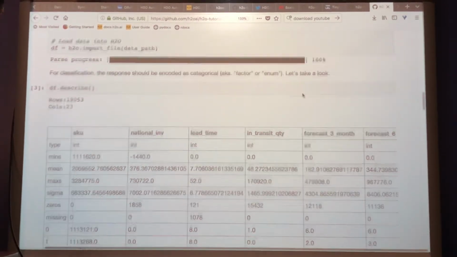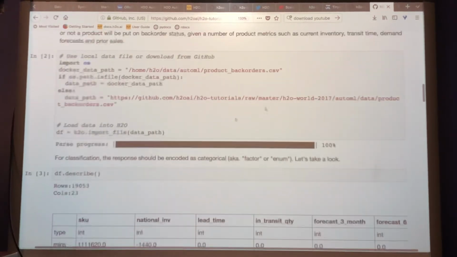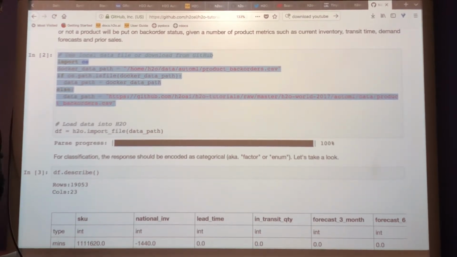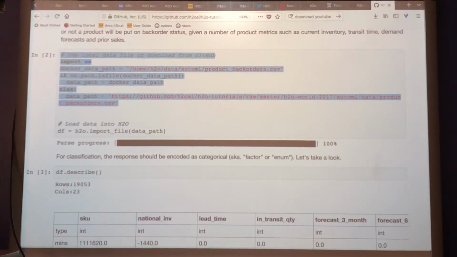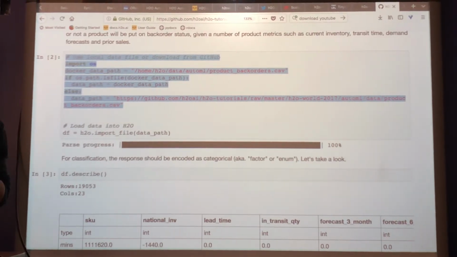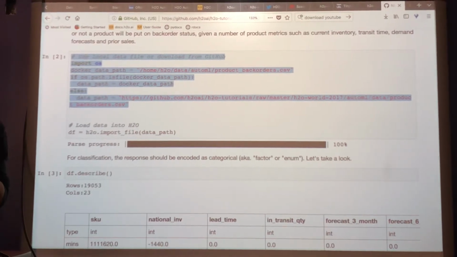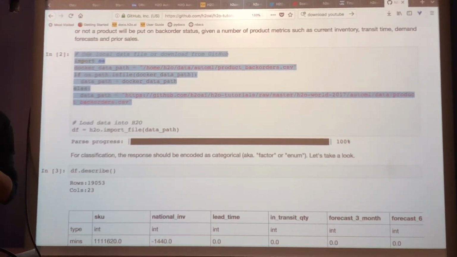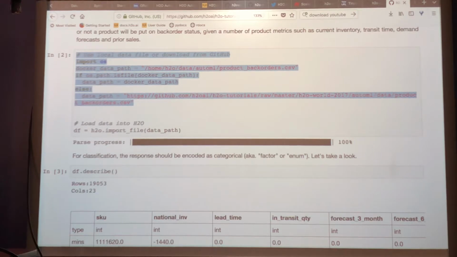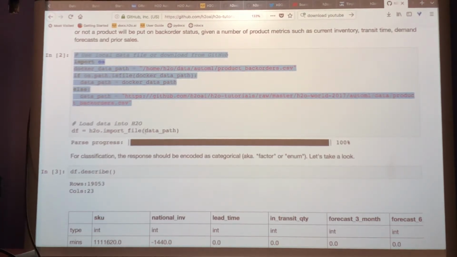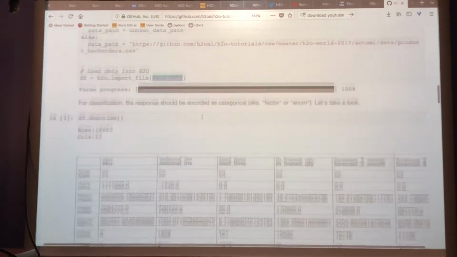So we're going to just load the data. This is a very complicated set of code just to load data, but this is because we were running this in Docker, and we want to make sure that we pull from Docker, because when you're at a conference and you try to do a demo workshop over the internet and require everybody to download a data set, that just never works. So this code looks to see if it can find the data set locally, and if it can't, it pulls it off the internet. That's why it looks complicated. But really, this should just be a string of where your data is.